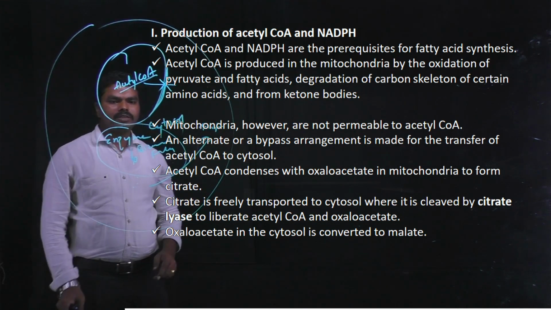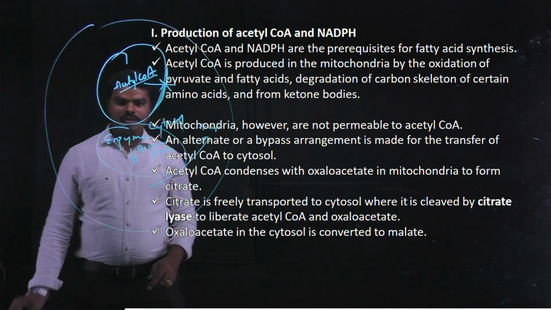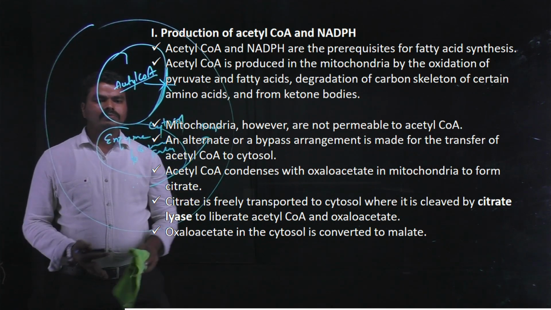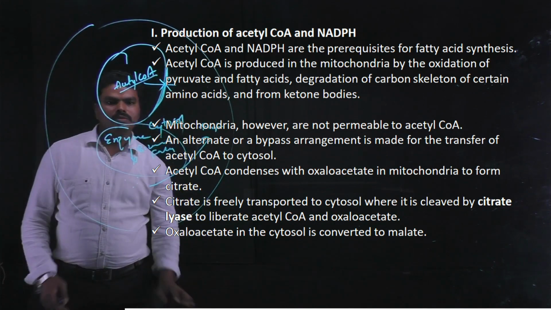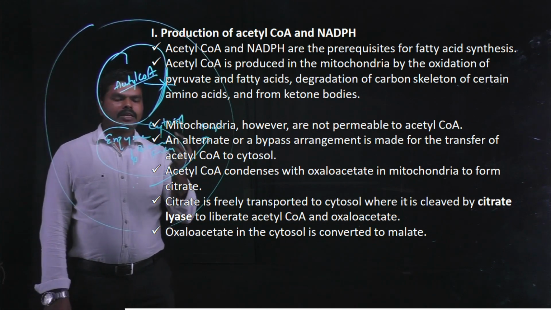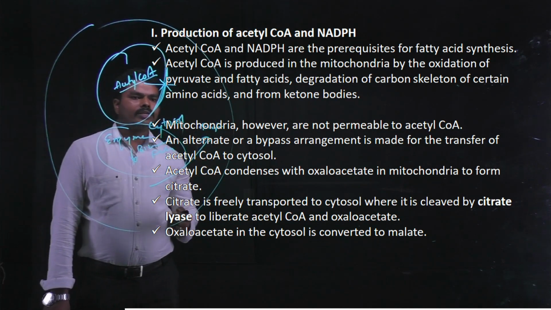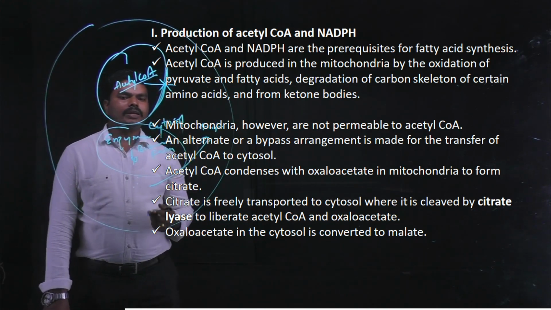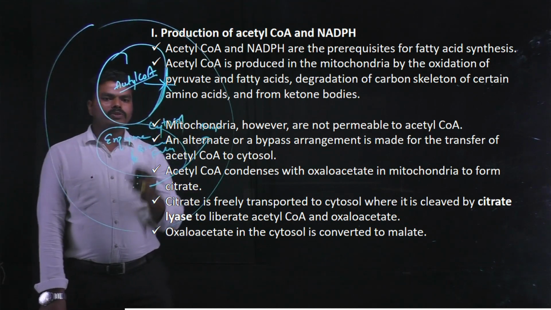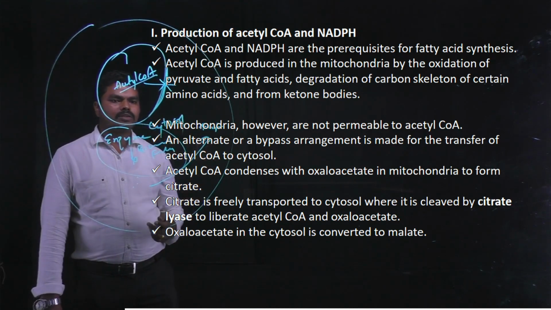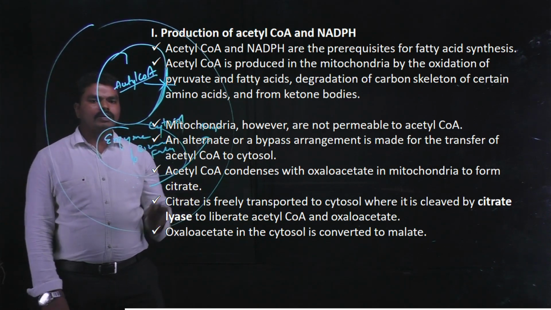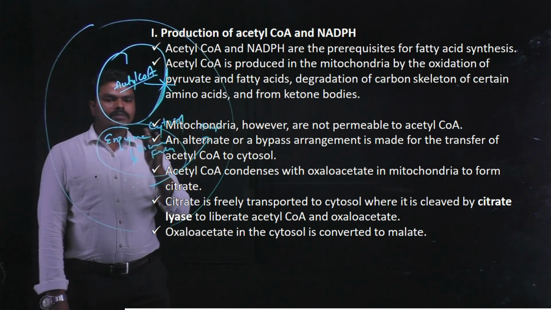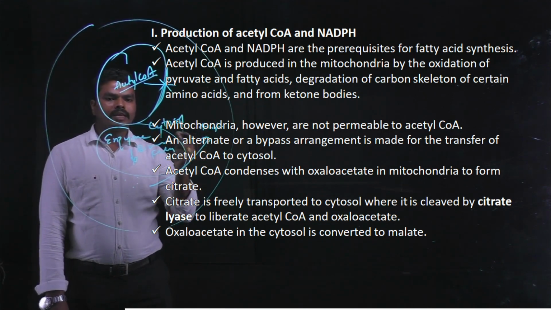So for that purpose, there is one phenomenon, that is citrate. The acetyl-CoA will be converted into citrate when the acetyl-CoA is condensed with the oxaloacetate. Oxaloacetate is also present in the mitochondria, and it is also produced from the pyruvate, and acetyl-CoA is produced from the pyruvate. Also this oxaloacetate is produced from the pyruvate by two different pathways, and these two combine together. That means they are subjected to condensation and they can be converted into citrate.